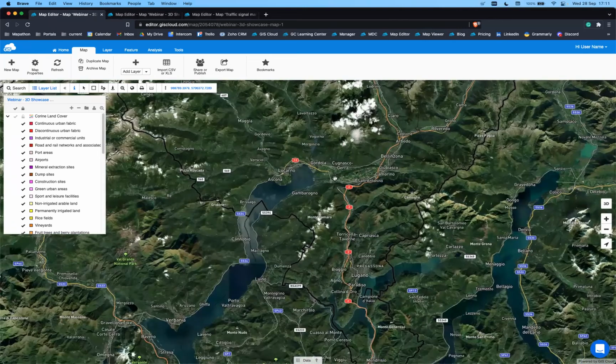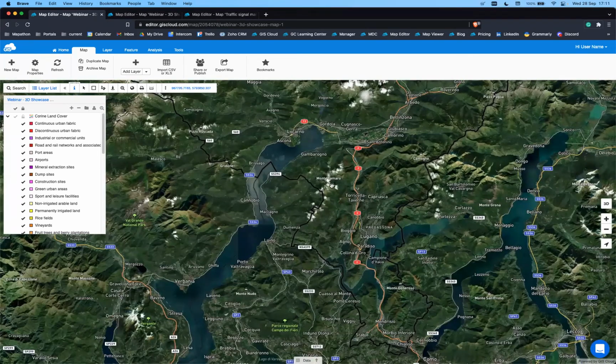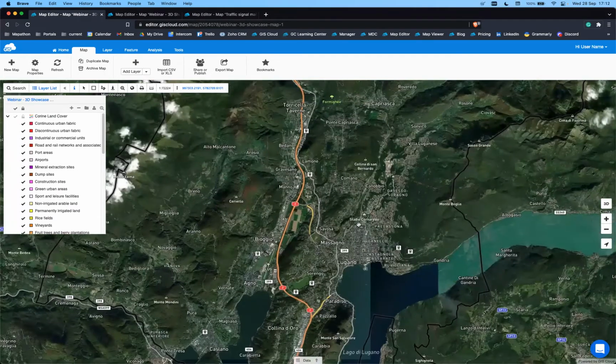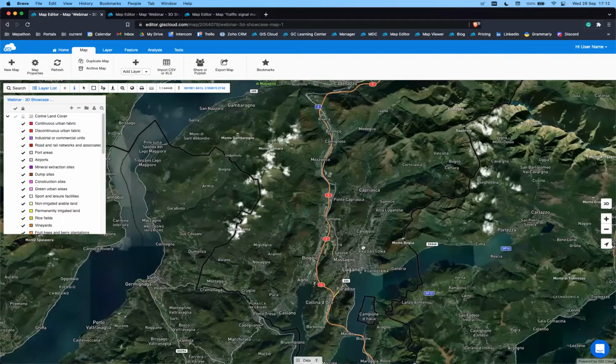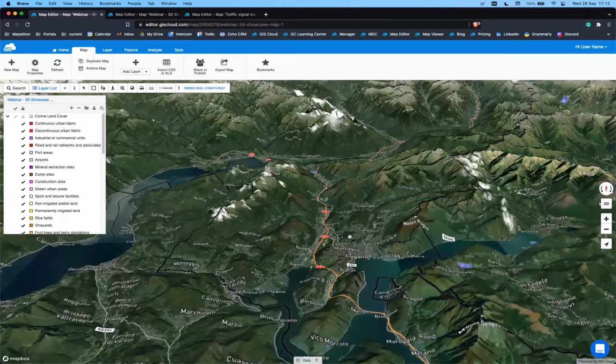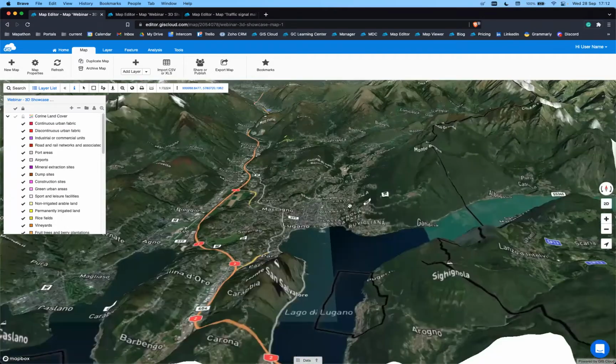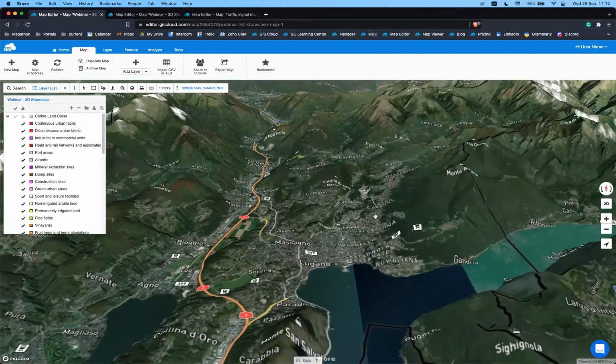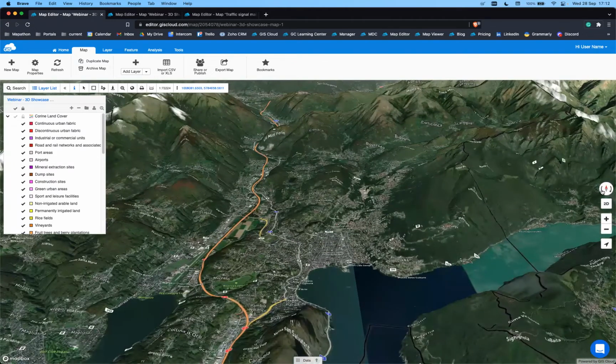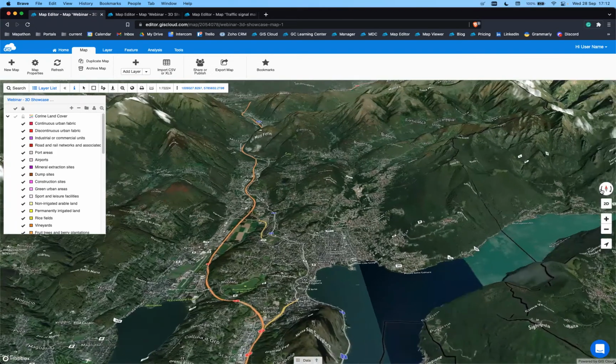As you can see, this is the standard 2D view in giscloud, the 2D view that a lot of you are accustomed to in your GIS apps. We have chosen a beautiful mountainous Switzerland to show off our 3D. And you simply switch to 3D by a click of a button. So here you can zoom in and view this base map in a new perspective. You can simply switch around by using the compass.